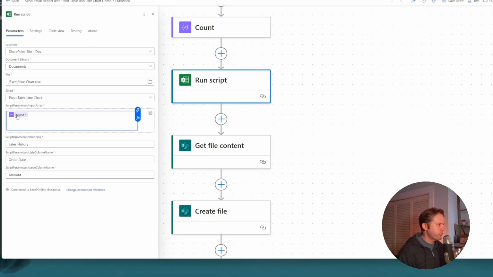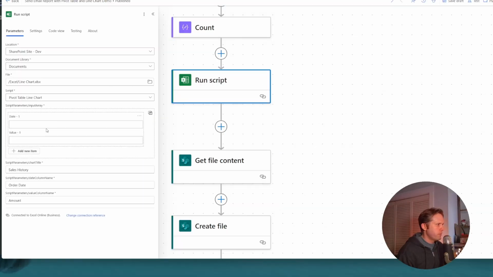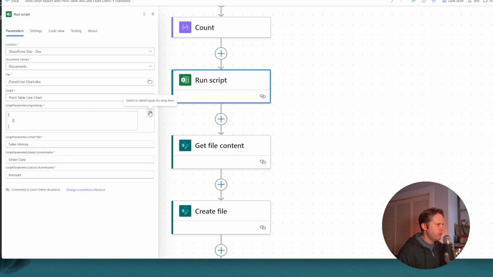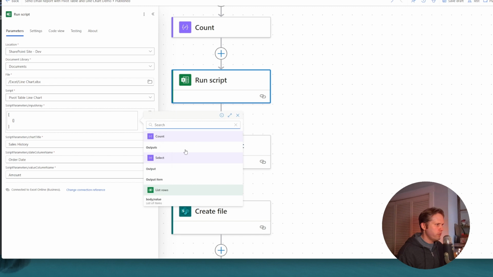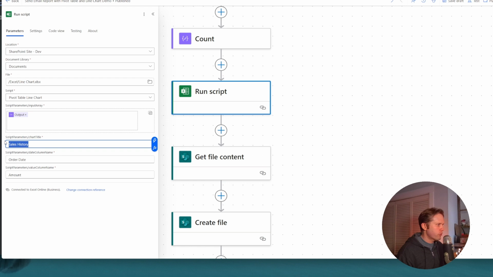And then I have to supply it with the input array. It'll look like this right here, which isn't super useful. So you always toggle it over to the whole thing. You just delete all this or select it all and then drop in a reference to the output of your select action where we made that array up here. Here's where I type in what I want the title of the chart to be. And here's what I want the x-axis to be labeled as. And here's where I want the y-axis to be labeled as.